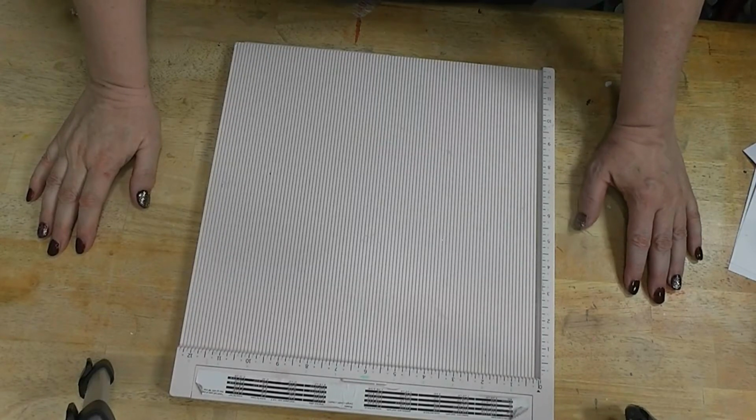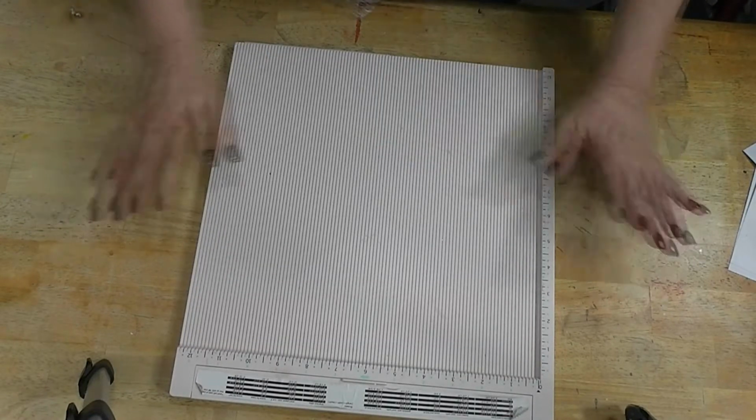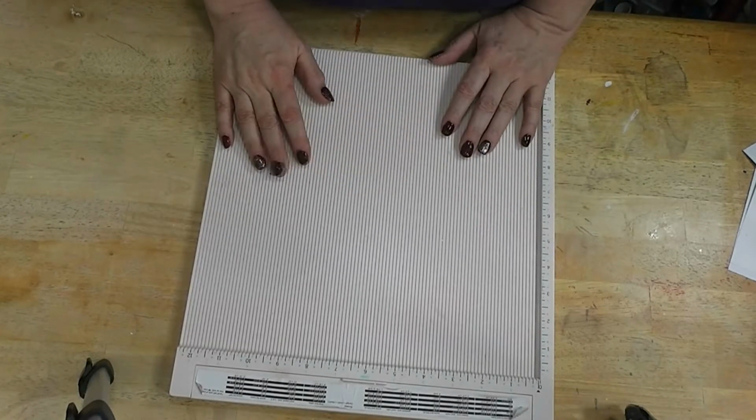Today in our Tools for Dollhouse Miniature Crafters, we are going to talk about the scoring board. Stay tuned and see how useful this can be.